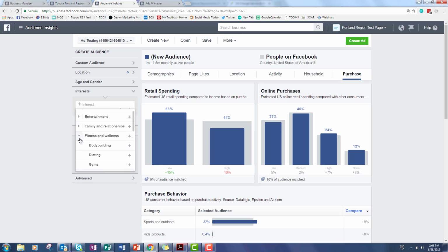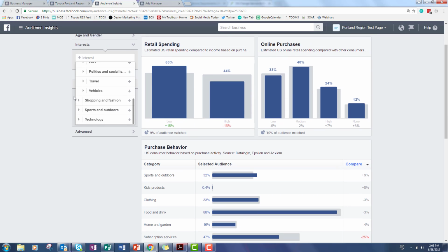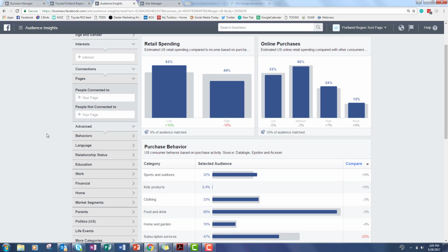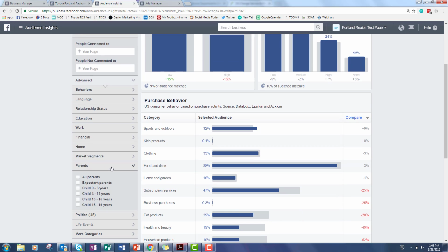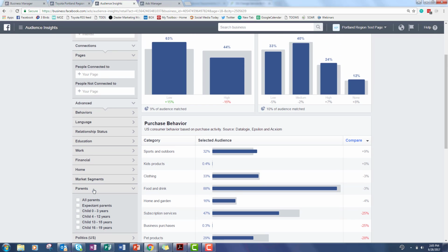You can target people who are into food and drinks. Which kind of food and drinks? Hobbies and activities. Maybe they're home and garden, pets. You can also drill it down to all of these different demographics. Maybe you want to send parents of small children an ad and you really want to highlight the safety. Or maybe you want to do an ad for your dealership highlighting that they're family friendly, family owned and operated for 30 plus years, and you want to hit families because you know that that message is going to resonate with them. We can definitely do that.